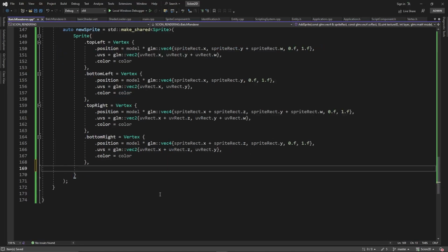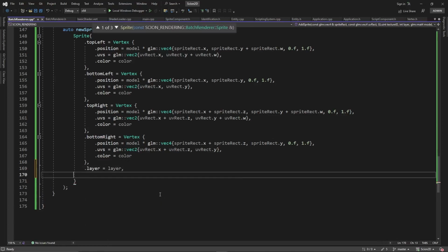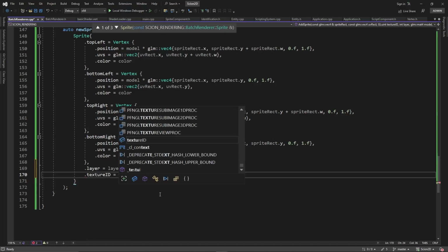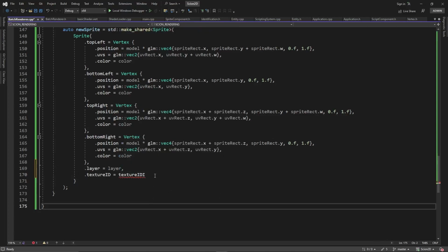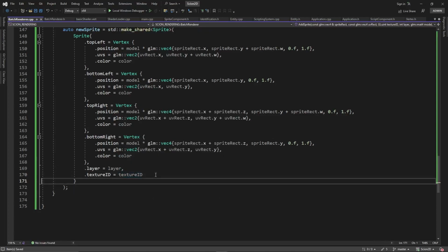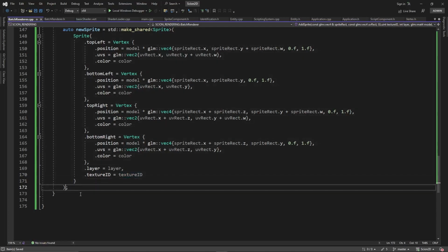Okay, so then we have two more things. We have our layer, and that's going to be equal to layer. And then we're also going to have our texture ID, and that's the texture ID. Okay, I don't know why that covered it up. And that's the generation of our sprite right there.